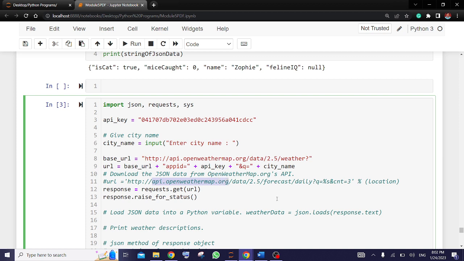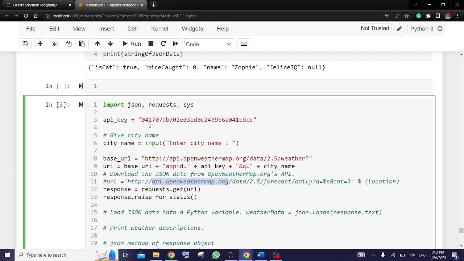api.openweathermap.org. This is a website that holds most of the major cities across the world. So what is the temperature, what is the humidity, what is the air flow, what is the air quality index, the oxygen index, that it will get. For this, I have created an API key. API is application program interface. I have just stored it.